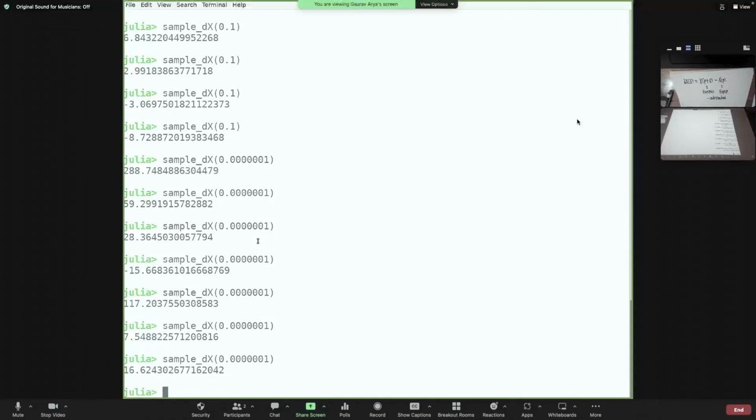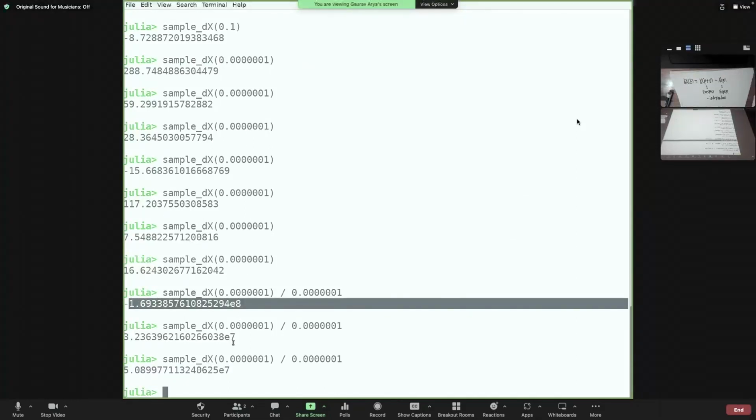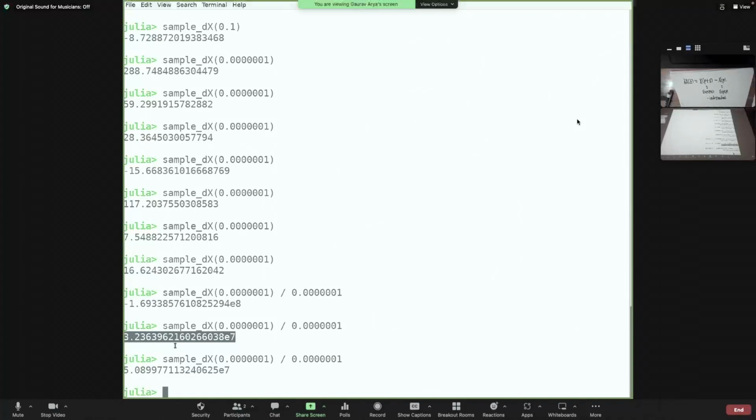If you were to divide by your step size, as you often do in derivatives, this looks concerning. Sure, this might average to the right thing, but its variance is going to be really large. The right thing might be something like 1, and we're getting numbers of order 10 to the 7, which, if you trust the math, are going to average to 1. But if you actually want to do this computationally, you're in trouble.